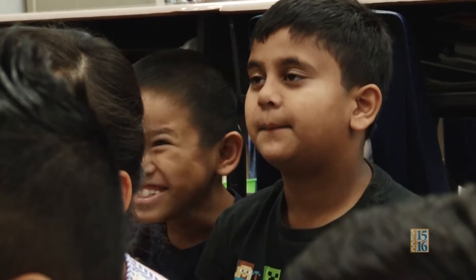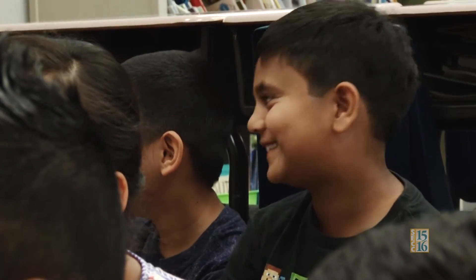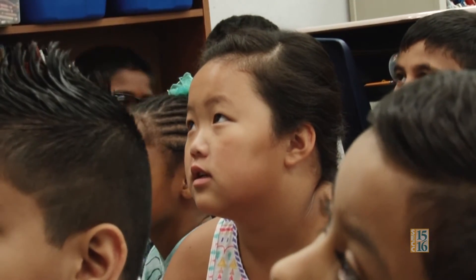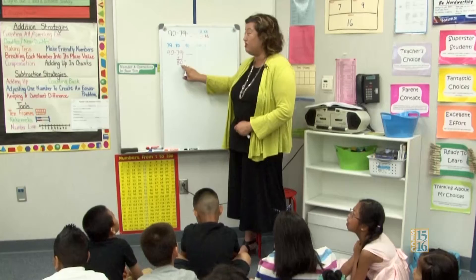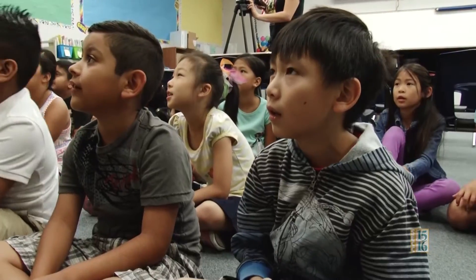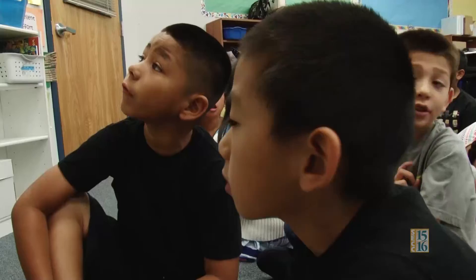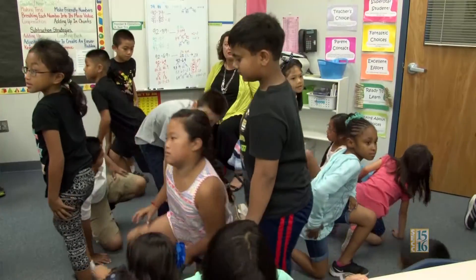I really believe that students need to know the correct terms from the get-go. We can't use baby terms or baby talk — they really need to know those terms from the very beginning. I use terms like 'subtrahend' and 'minuend,' because I used to say things like 'the first part of the subtraction sentence' and 'the subtracting part,' and it wasn't clear. As soon as I start using those correct academic terms, the students really latch on to them and can have discourse with each other using those terms. I think it helps when speaking with each other or with next year's teacher, and hopefully they'll take that with them as they go on in mathematics.